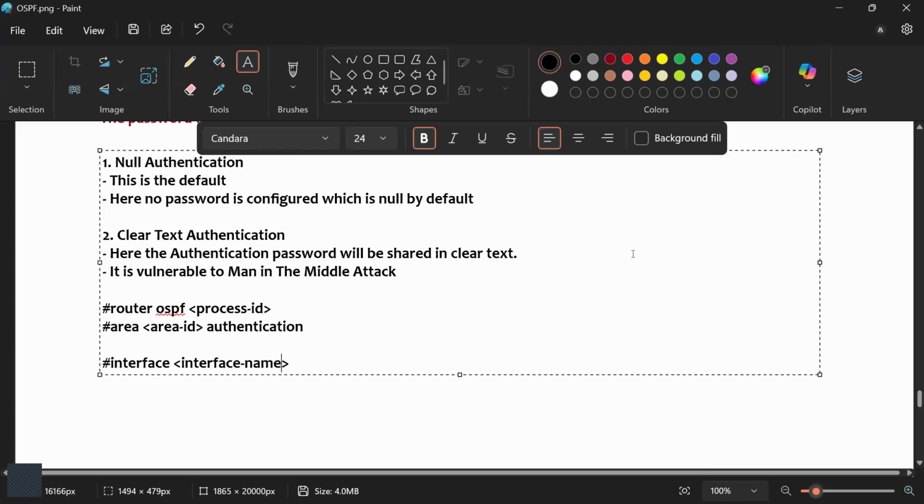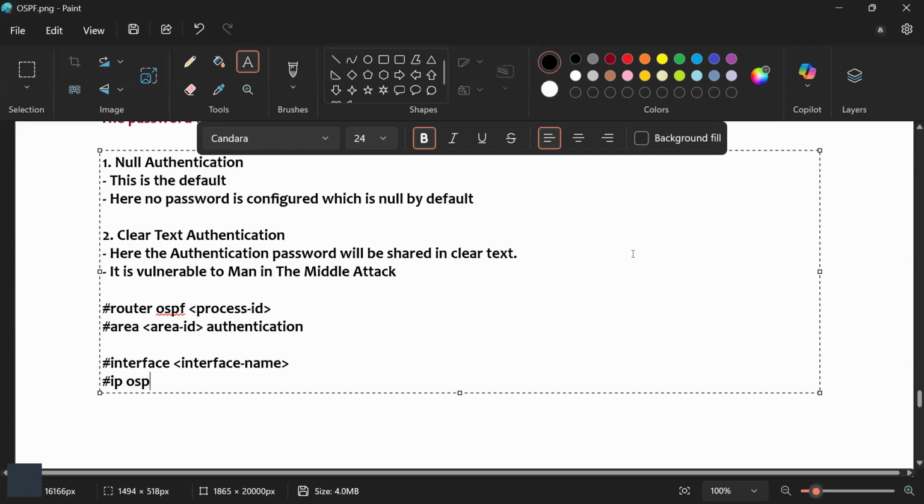Then what do you say? IP OSPF authentication. Then you give the password. This is how you're going to configure it.